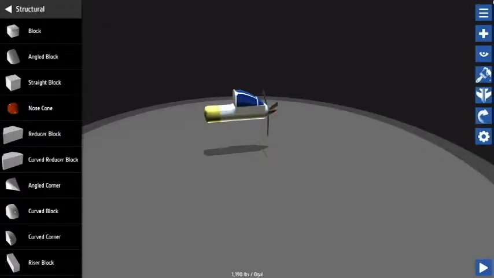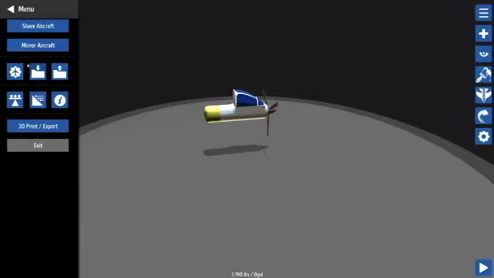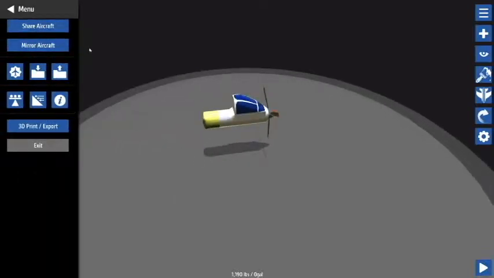Also, this game is really cool because you can do different paint jobs. You can mirror the sides, which is really cool. Then here are different views, here's all the parts, and here it shows the center of lift, thrust, and mass, which all helps with balance, as it was saying here. You can download or upload different aircraft, you can share your aircraft, and anyway, it's really cool.